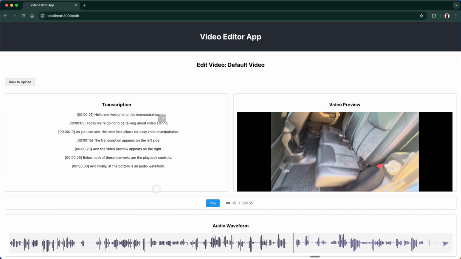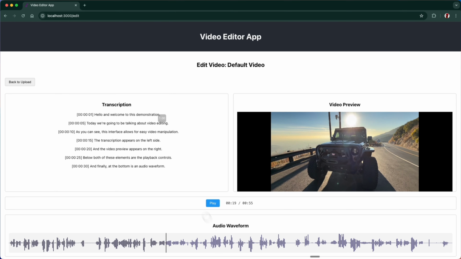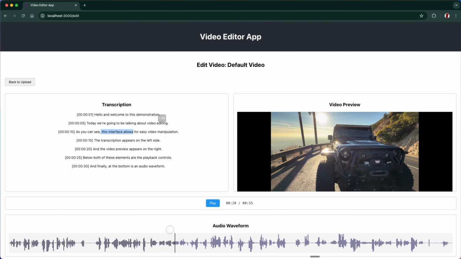Because ultimately, what we'll do is connect the transcription. We'll generate the transcription of this video, and then we'll connect it to this audio waveform. So as I make selections in the audio waveform, it'll highlight the words in the transcription, and vice versa. I can also highlight the words in the transcription, and it'll create the selection here in this audio waveform. And then if I hit the delete key, or if I hit the trim button that I'll have here for this audio waveform, then it'll delete that segment of the video and the corresponding phrase in the transcription.